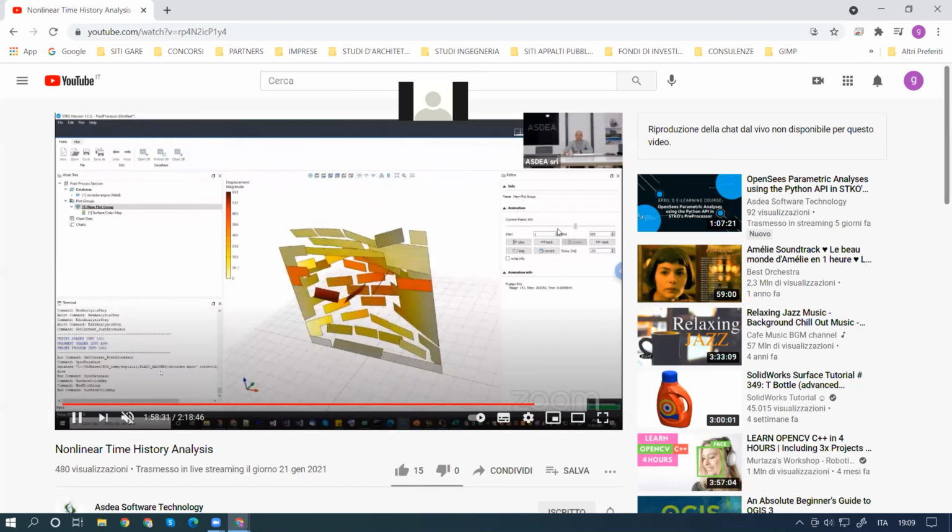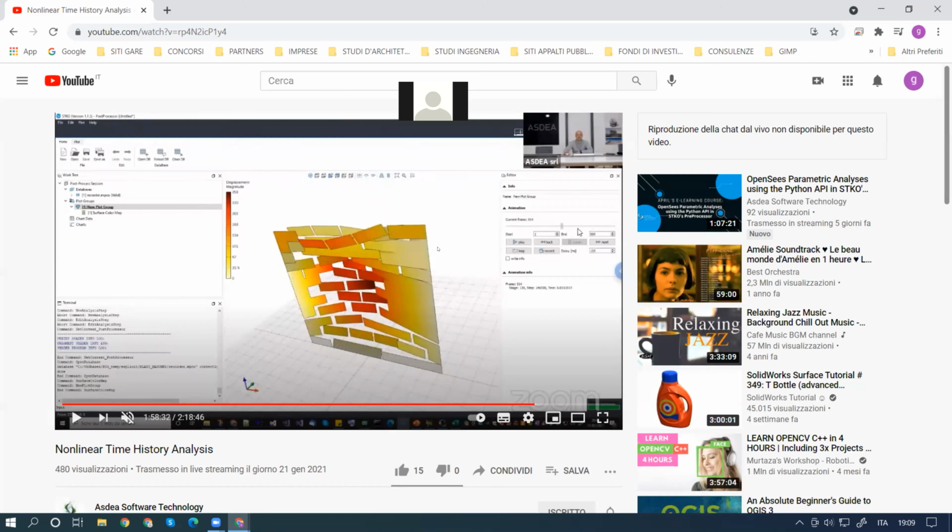And as you can see in this webinar, I explained how to use explicit dynamic methods, how to use your custom TCL procedures to remove elements through certain damage criteria. For example, in my case, there were some mortar joints, and when their damage reaches a value which for me is a critical value, I remove them from OpenSees, so you can see all these pieces falling apart.